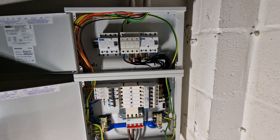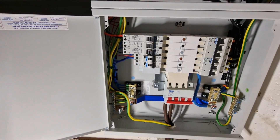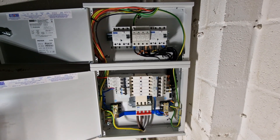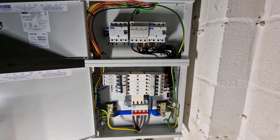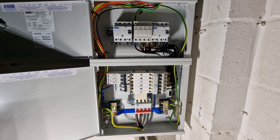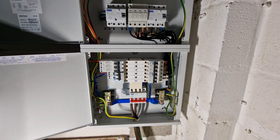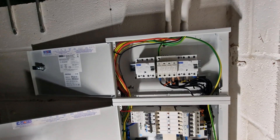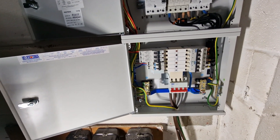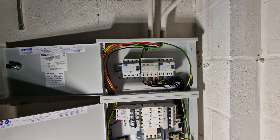The main earth — I haven't got a lug with me tonight so that's just gone in the earth bar for now, for those eagle-eyed viewers who've spotted that. We're going to revisit this as we build the rest of the unit up because none of these circuits are staying in this particular layout — it's going to get changed. This is just how I've done it for the time being to get the lights on for tonight. It's all going to get swapped about and re-tidied up, so there's no point going too mad with the dressing, but I have largely swept all the cables out to the left hand side of the board — they're all free, with a little cable tie on the CPCs as they've gone towards the bottom.